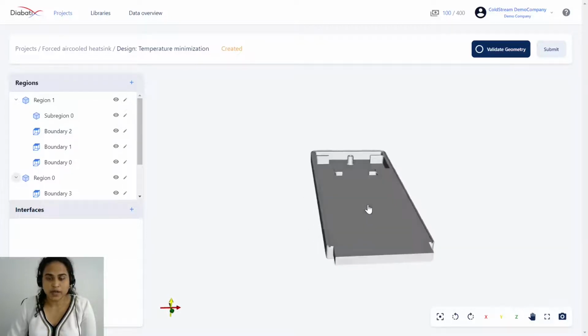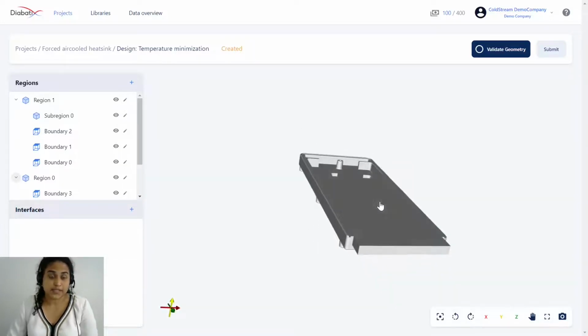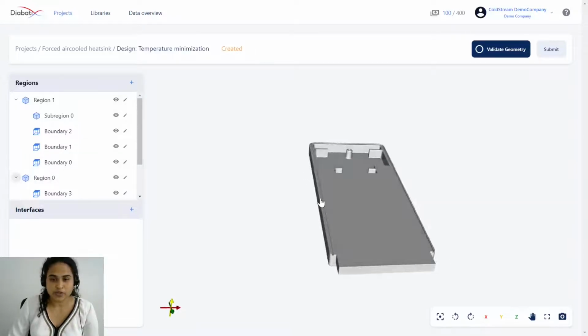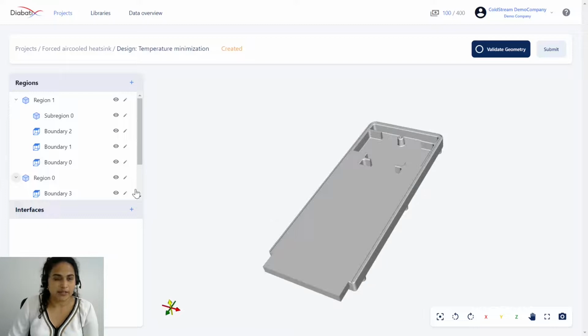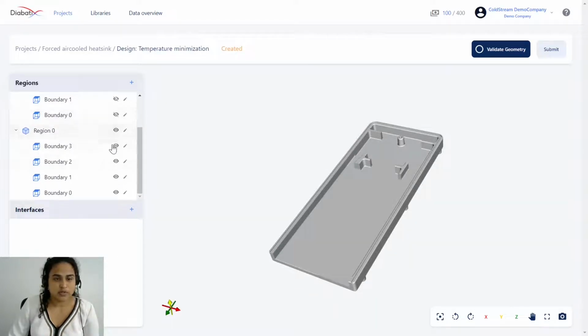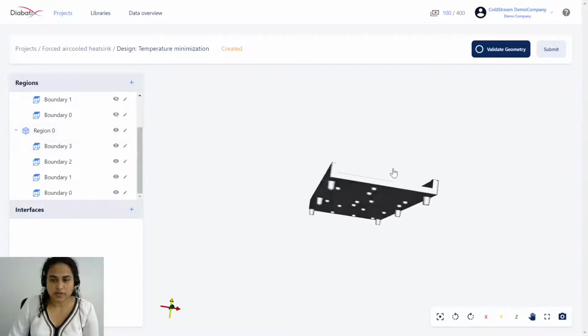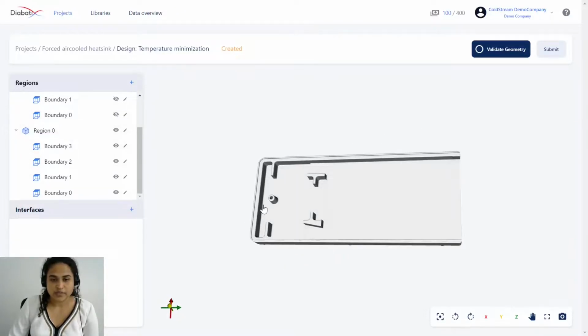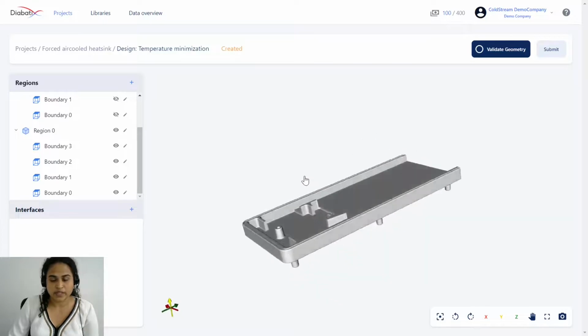So from here, our next step is to add the boundary conditions. Before that, I just want to show you the different regions that I have here. Let's start with region 0. Region 0 over here is basically my heatsink, and we've seen this in my presentation as well.